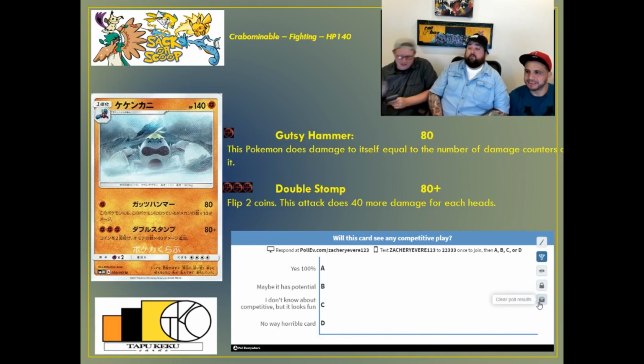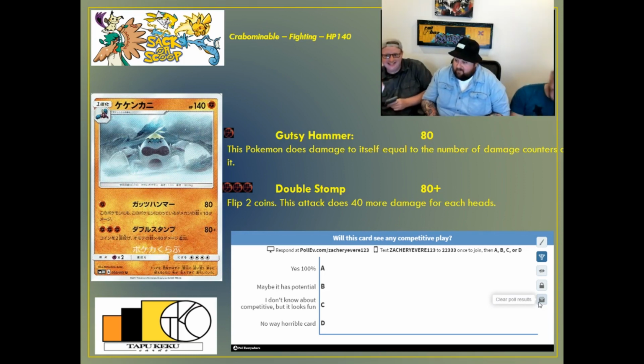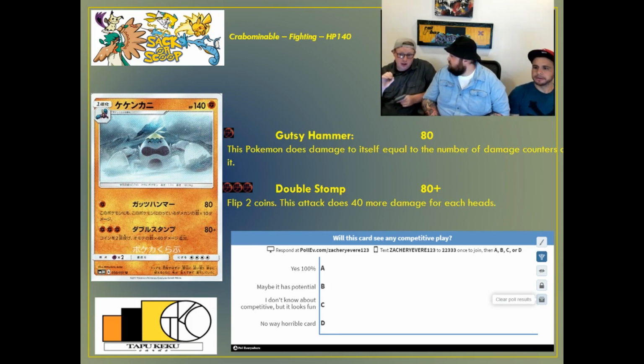This is my card right here. Garbodor... Carbink? Fighting, HP 140. One energy does 80. The difference: this Pokemon does damage to itself equal to the number of damage counters. So what's it doing? 100 or 110 with the fighting energy? It's for one energy. Yeah, for one fighting energy.